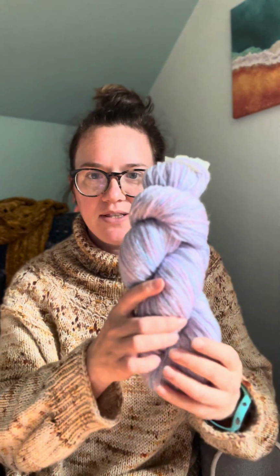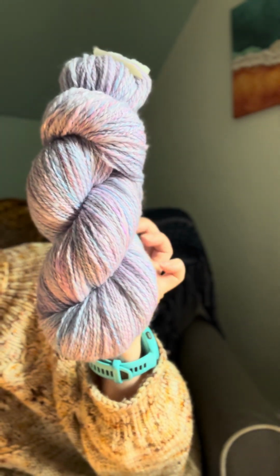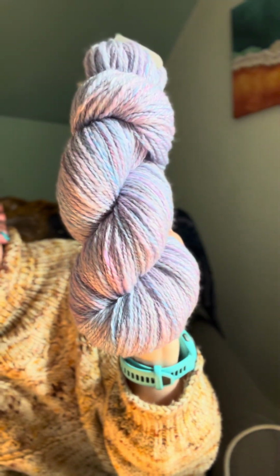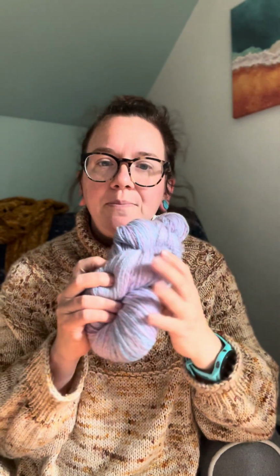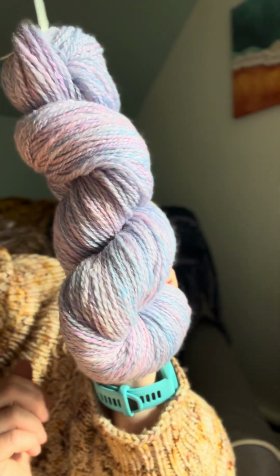Okay, so next we have some finished yarn. If you've seen my Instagram, you've seen this yarn because I posted a reel about it, a couple of posts about it. So this yarn was a huge experiment. The fiber was bought on a destash. Let's see, can you see? It's so glowy and pretty.